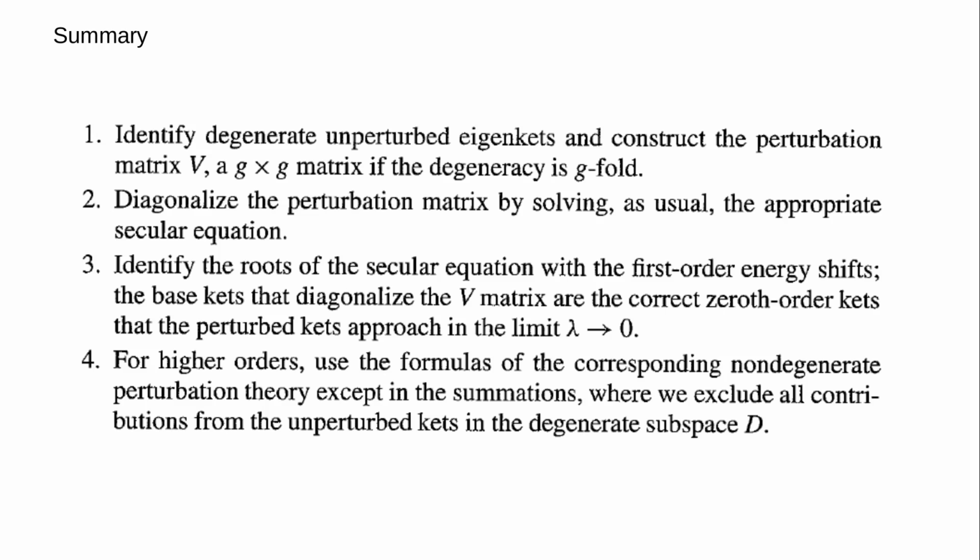And for higher orders, use the formulas of the corresponding non-degenerate perturbation theory. Basically we exclude all contributions from the unperturbed states in the degenerate subspace, because we are already working in that subspace, where we are solving the problem in two steps. The first step is to remove the degeneracy and get the correct states of the original H0 problem, and the second step, once you have removed the degeneracy, is to just use non-degenerate perturbation theory. So, that is the program, and that is all.